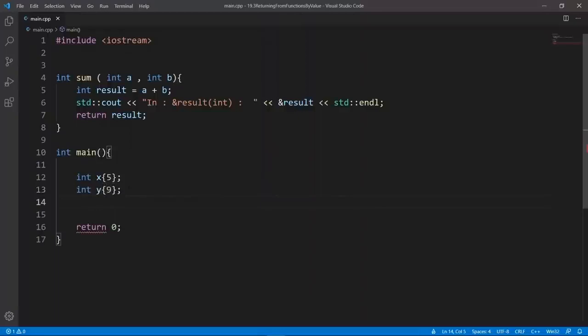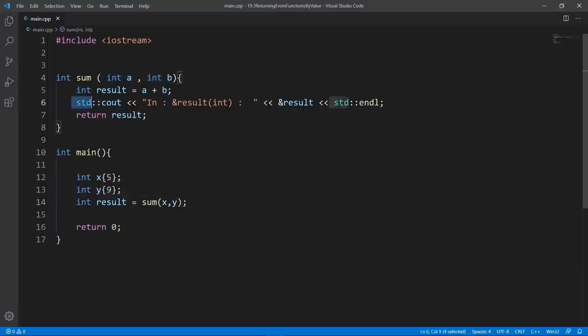Why not? After that, we're going to set up a variable which is going to store the result. Let's call this result. Why not? And we're going to say sum x and y. Okay, we are passing these guys by value because we don't really care about copying an int. It is a fundamental type. It is really small in memory, so it's going to be very cheap to copy. It's not going to hurt the performance of our application.